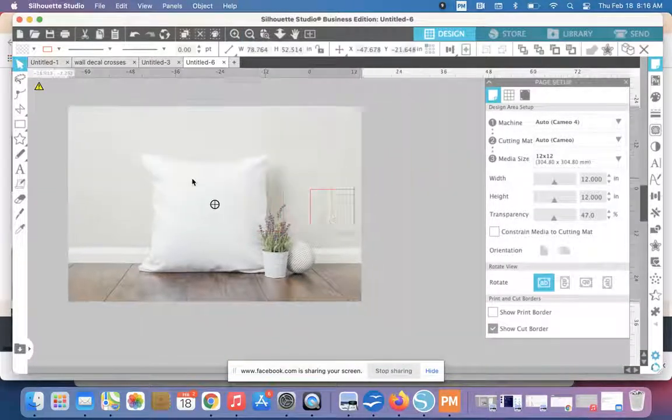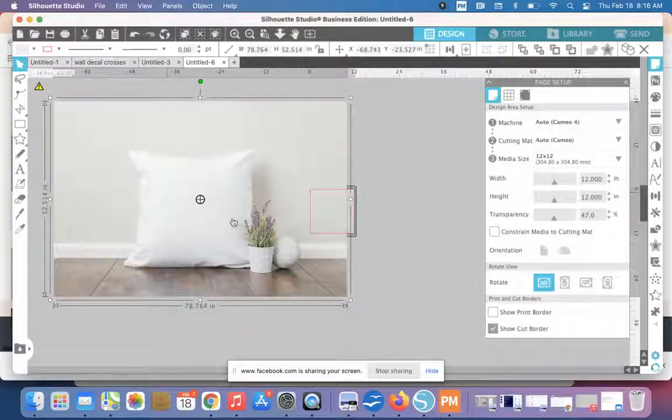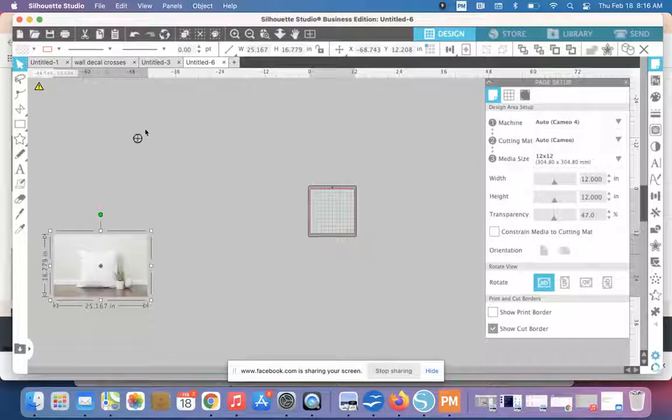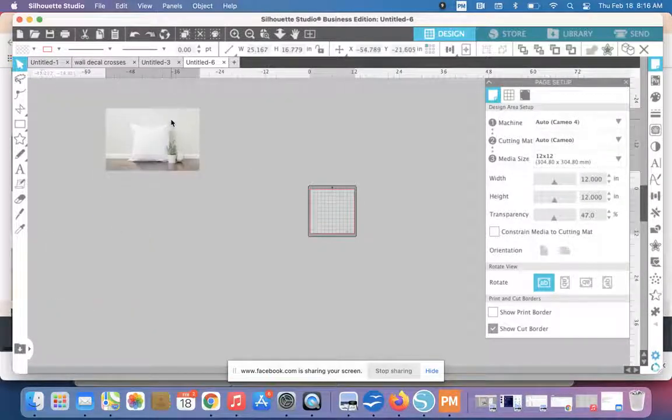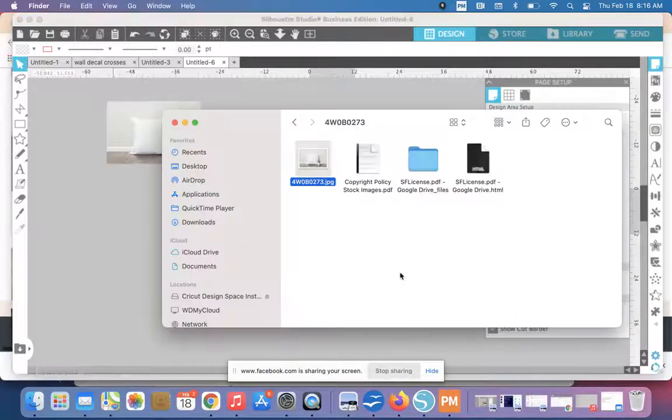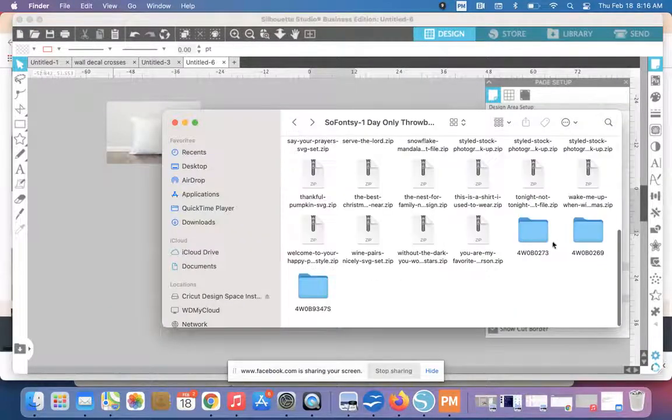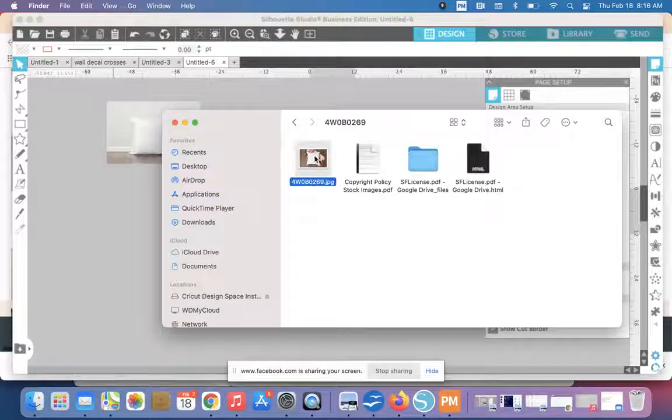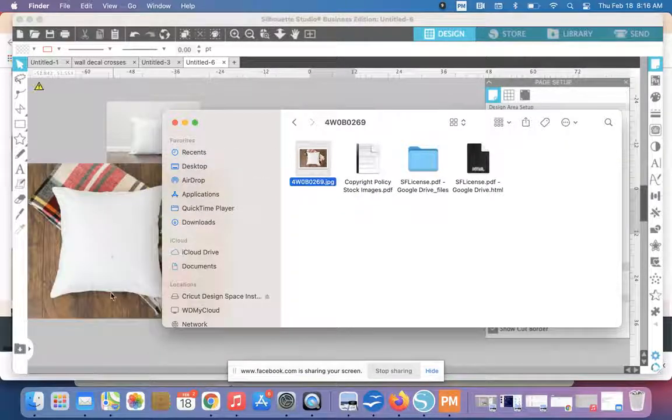Now you can see it came in really big. That's because this is a high resolution photo, so you can obviously resize it if you want. Whoops, let's turn that off and just click O, and that turns off the center of rotation. I'm going to pull the other ones in as well so we have a couple of options for ourselves. This one, pull that one in as well.